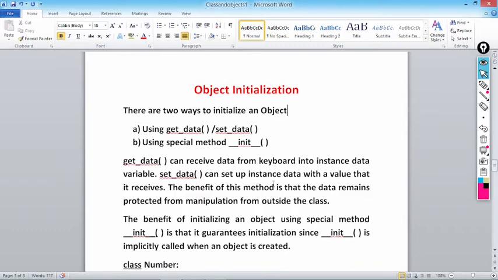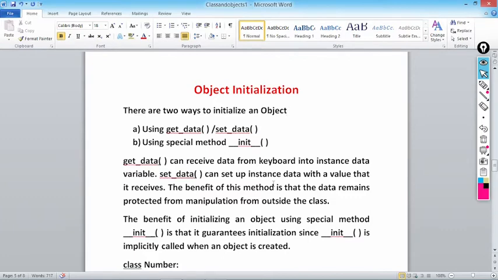C++ and Java call it a constructor, where the class name and the member function name are the same. What is a constructor? A constructor is a special kind of member function which is invoked implicitly whenever an object is created. The use of this constructor is to initialize the data members of a class.